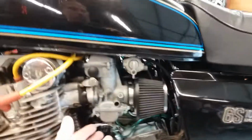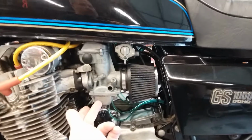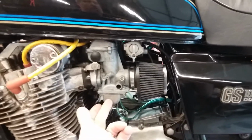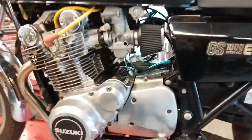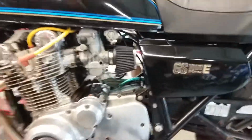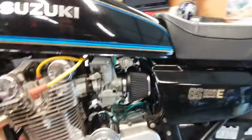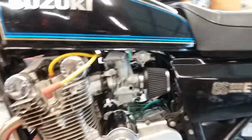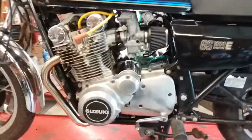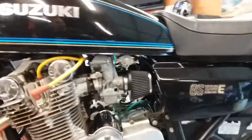Anyway, let's get back to the cleaning. You have to take these completely apart. You don't have to take the slide out, but you have to remove the pilot jet and the main jet in here, the air screw, the fuel screw, and then you have to blow out all passages with compressed air, and I recommend Berryman spray carb cleaner. That's the brand I use. Whatever carb cleaner you like, though.